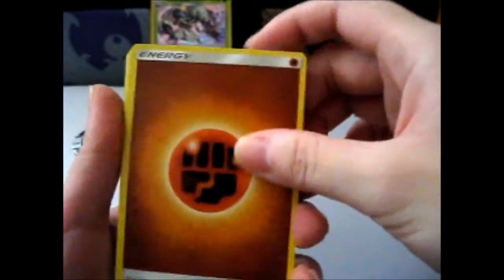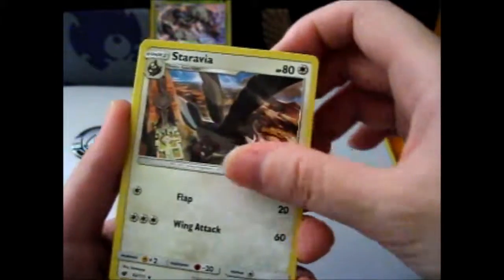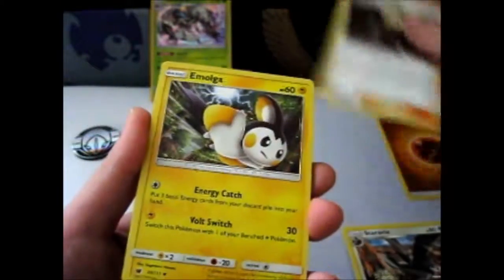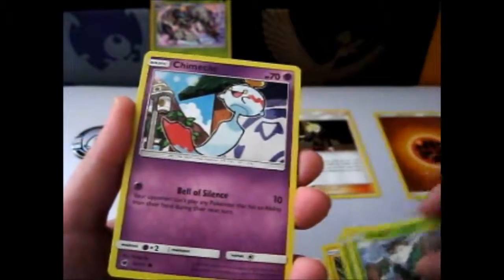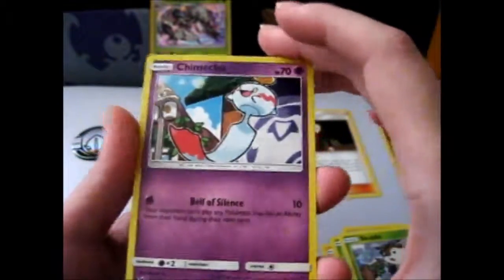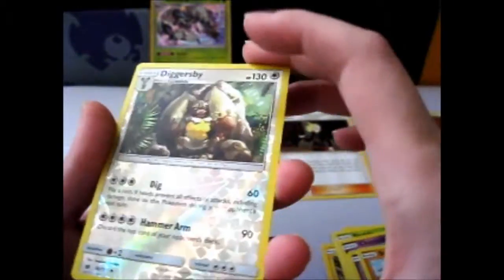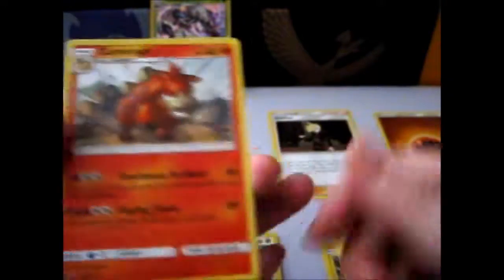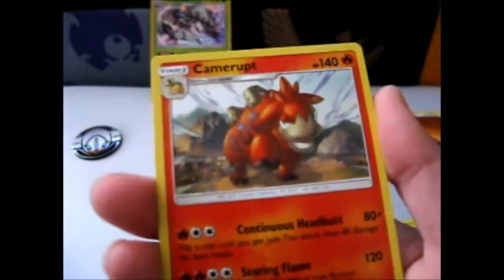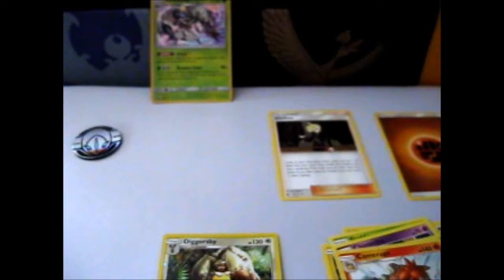So we have, yes, Fighting Energy, Staravia, Gladion, Emolga, Karrablast, Skiddo, Termico, Mistrevus, Stuffle, Diggersby Reverse, and a Camerupt. Rare, non-holo. I mean, look at the face, look at his teeth. Anyway, so yeah, that's it.